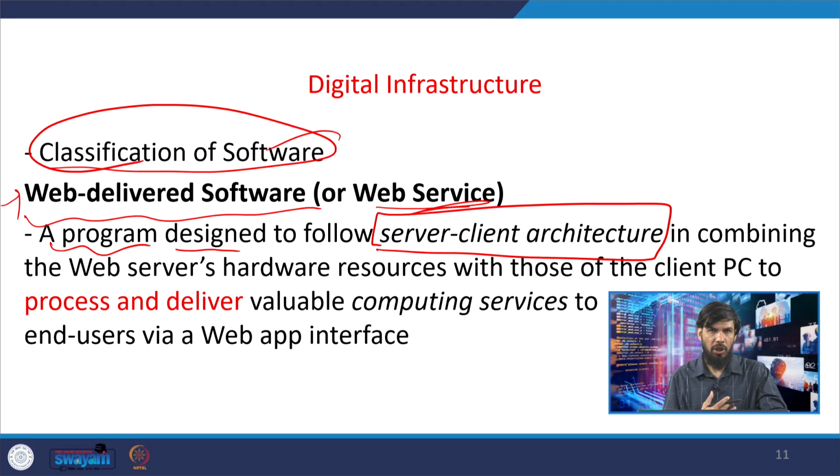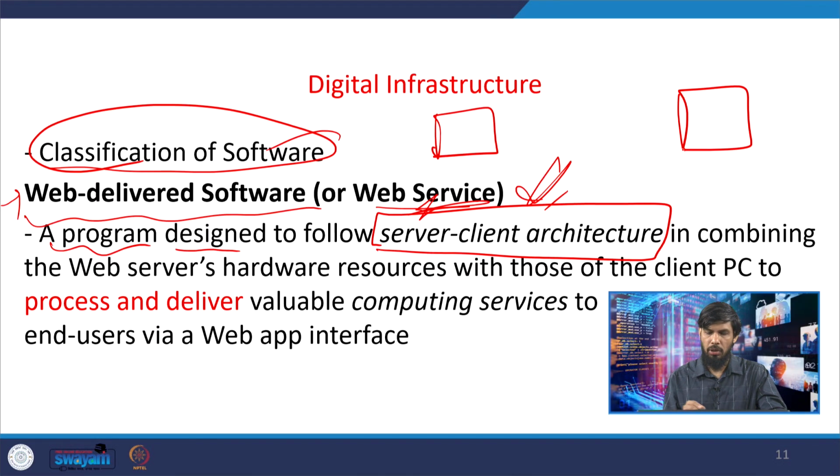It's not just one machine where you have a self-contained unit of that software installed, where whatever functionality is in the software, once installed, uses your computing resources to run and you benefit from that application. In case of server client architectures, two machines contribute to the computing role. This is referred to as server client architecture. The server machine is the one running the web service, the major chunk of application logic and the needed hardware resources at its end. So there would be a server machine and a client machine. Two machines, and some computing will happen at the server, where hardware resources would be used, and a bit of computing will happen at the client side.